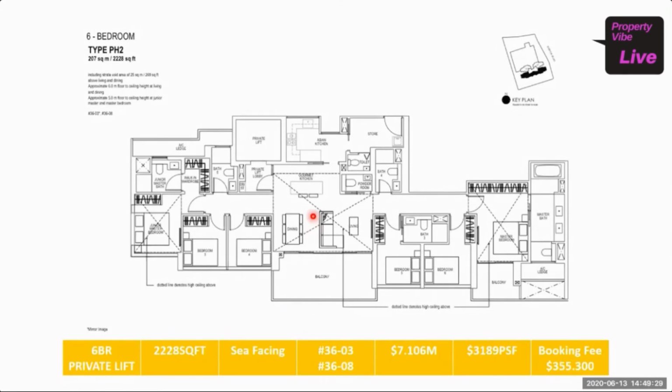Okay, and again, same thing. If you are looking for a little bit of customization, you try to propose to the developer, no promises. Of course, subject to at which stage the building has been built up. So this is going to be a very beautiful development, and all the cross you see down here, these are all with higher ceiling. Typical rooms and walkways and everything are all about 3.25 meter high already. But the living area is 6 meter high. When you are a penthouse, you have a 6 meter high ceiling. Oh, that is like a bungalow in the sky already. You know what I'm saying?